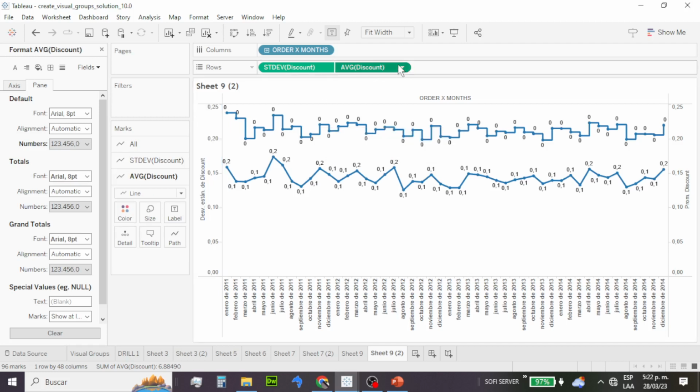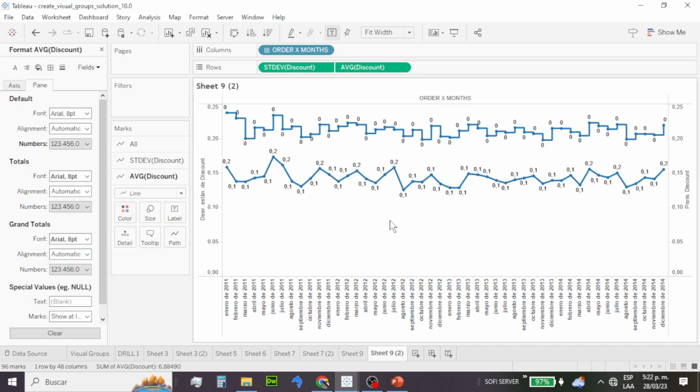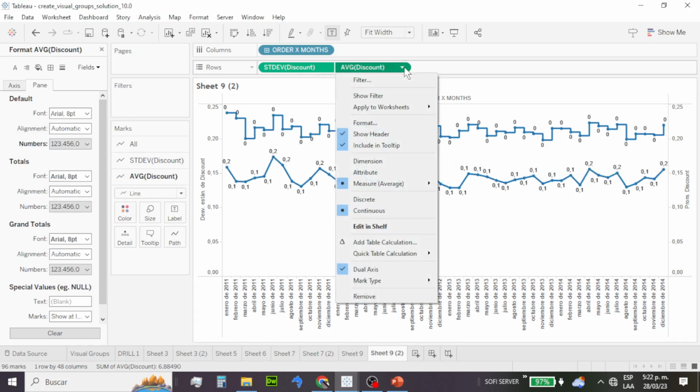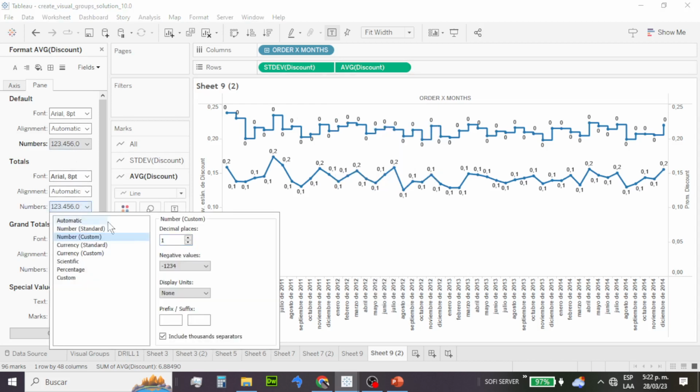But as it is a standard deviation, sorry, an average, I'm going to change the format for the average because the format was number. So I'm going to change it to numbers with one decimal or two decimal places. Sorry, I'm changing the one that is not.